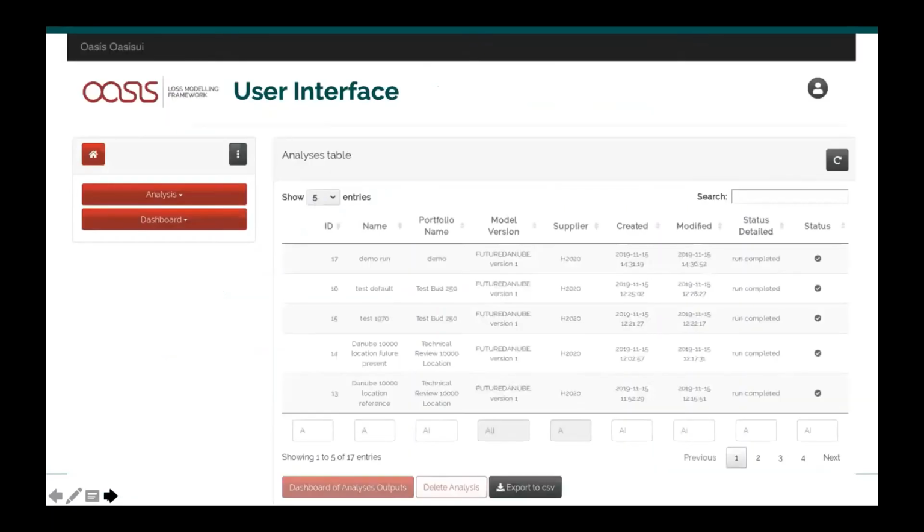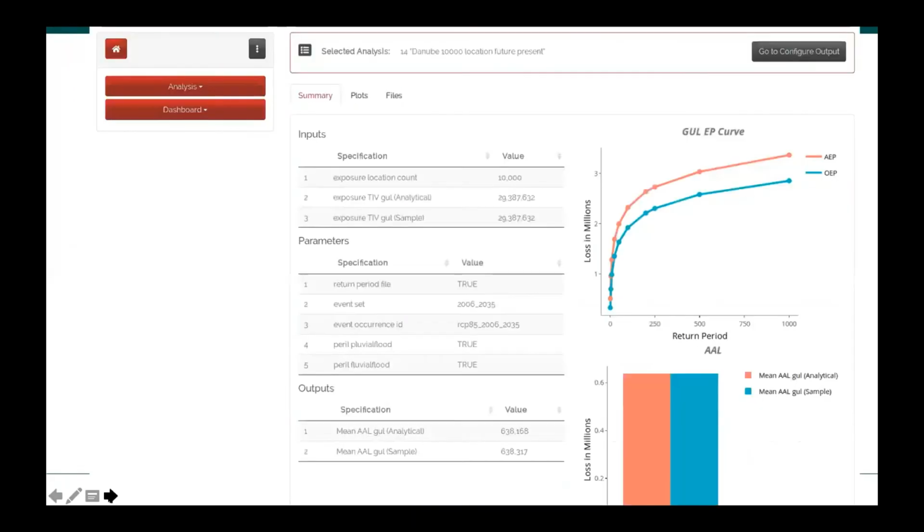If you're interested in that, we have this user interface, and I've just added some screenshots to give you some impression about that. You can ask to get access to this user interface, and there you will be able to access all these data that we have provided. You can select different scenario runs that have already been done, but you can also create your own analysis and test a little bit around. This also gives you the possibility to explore your results, to have some graphical information based on the results that are obtained. So this is something that should make it easier also for people who do not really have the experience to work with the Oasis LMF on their own machines. They have the possibility to take some first looks into the model setup via this user interface.